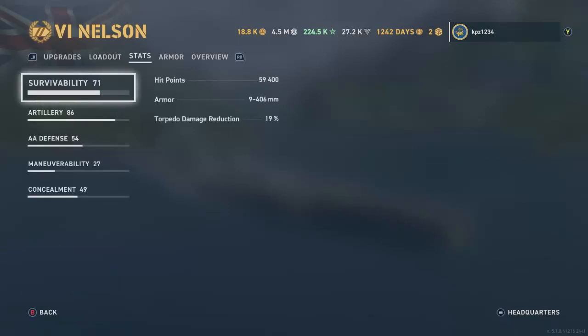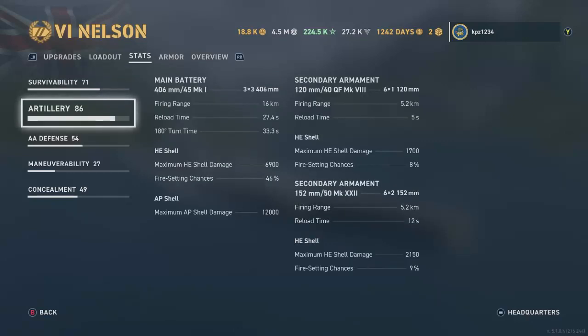Moving on to the stats, 59,400 hit points and a 19% torpedo damage reduction with our build. Got those 3x3 406mm turrets, 16 kilometer range, 27.4 second reload, 33.3 second turn time, HE shells 6,900 max HE damage with a 46% fire chance, AP shells 12,000 max damage.